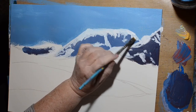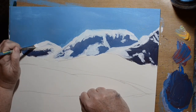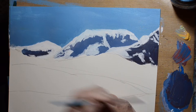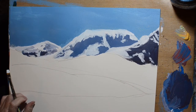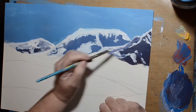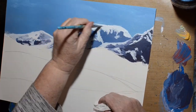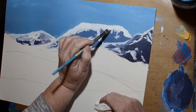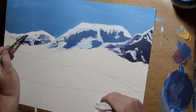And you can always speed this up if it takes too long for you. I do like painting with acrylic because I think it's faster. It dries faster, it's more immediate, and I don't get into a lot of detail. I don't have the patience, I guess. I like the quick immediacy of getting something. That's part of the reason, I don't know, skill might be it too, part of the reason why nothing is really realistic, because I don't have the patience for that. I don't know about the rest of y'all. Do you have patience for photorealism? I can draw things pretty good, small scale, but yeah, that just takes too long, in my opinion.